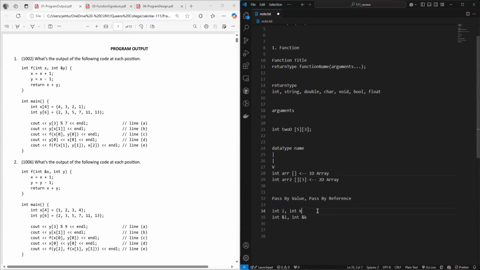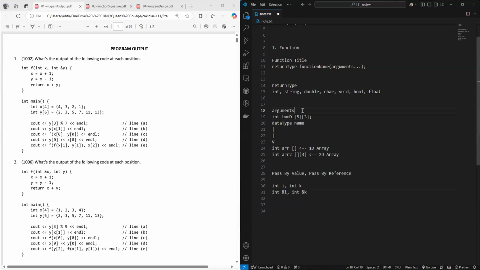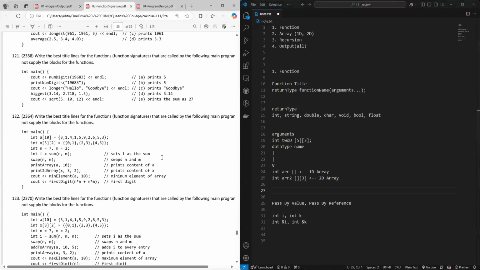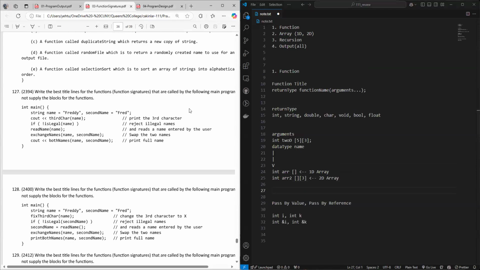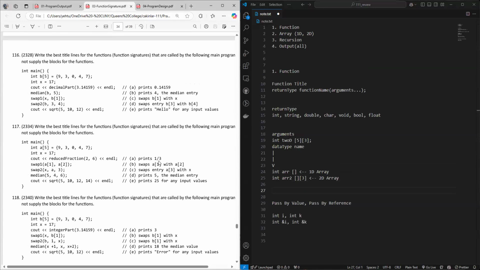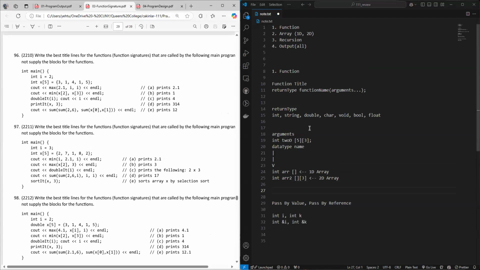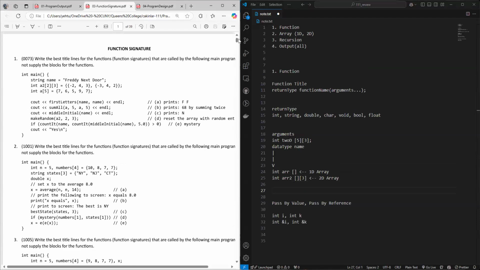Okay. So now you know about pass by reference, data type, name, arguments, and so on. I think we can start doing the function signature. Does anyone have any numbers for function signature? Maybe we can go over the first question.